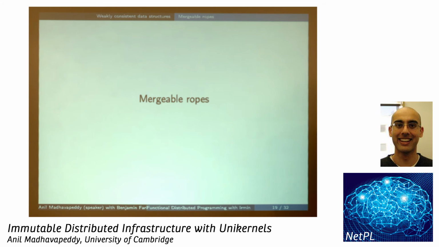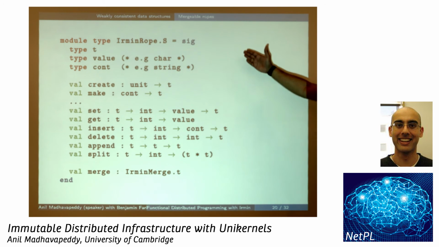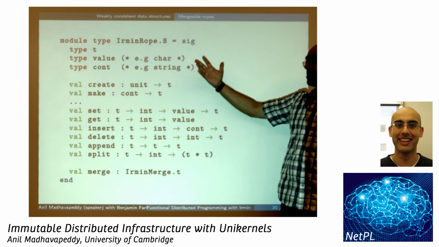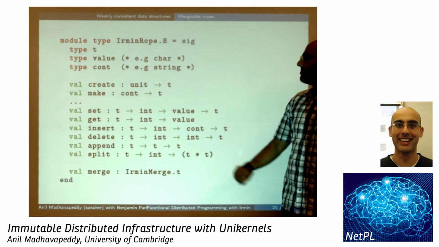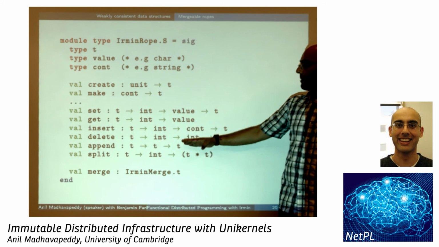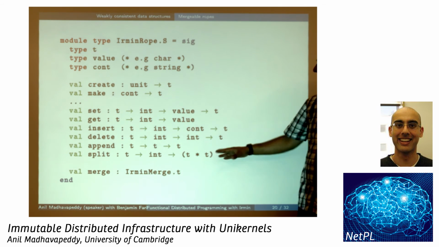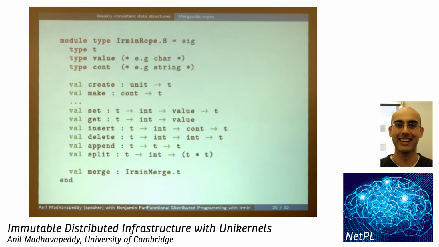So in the case of logging, we have petabytes of data in a data center, and we want to figure out how we immutably handle a lot of these strings that come out of it. So a rope is a data structure that immutably lets you manipulate large strings, for example, or any other element, but strings are a very common one. And you can insert and delete and append and push directly into the strings themselves. And also define a merge operator.